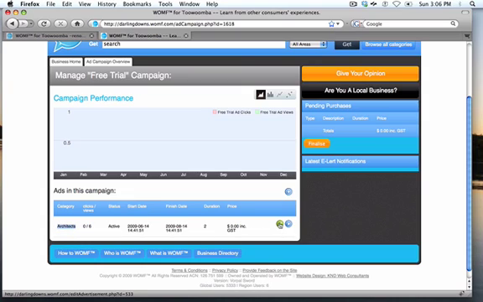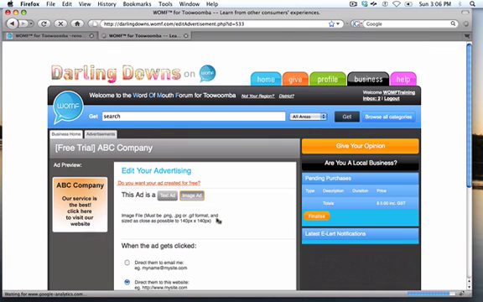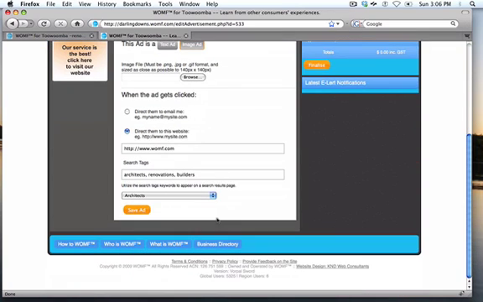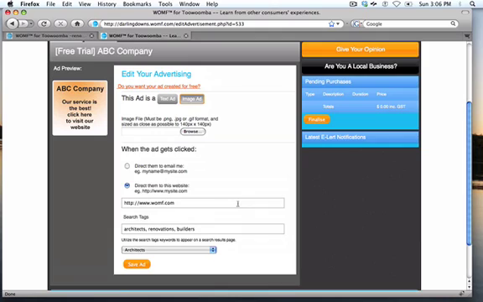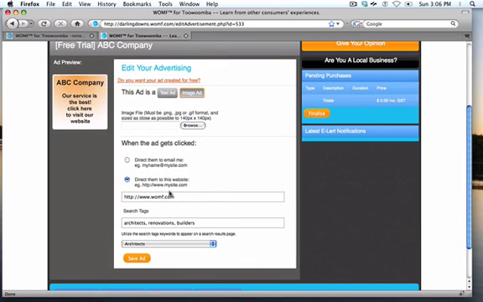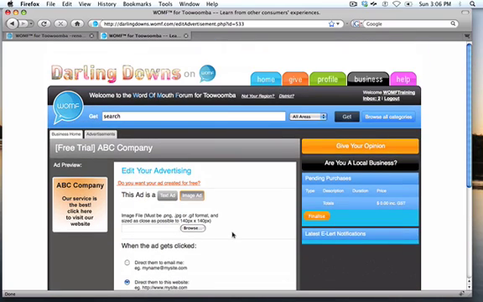So if I want to edit that, this is where we were before. It's a simple case of just changing the information, uploading a new image if you need an image, changing your search tags, and changing your categories. So that's WOMF advertising.